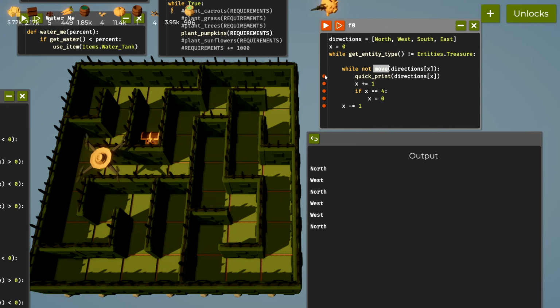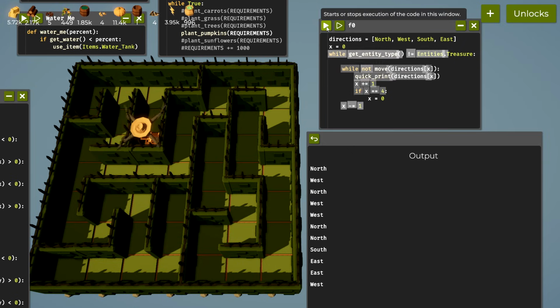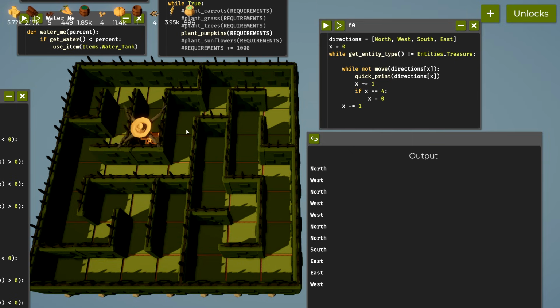Does this just work? Can we just... Yeah, okay, that just goes there. And then the loop stopped because we're on the treasure. Did we get really lucky on this one? Or did I screw something up?